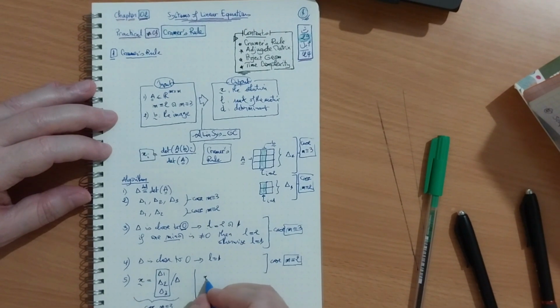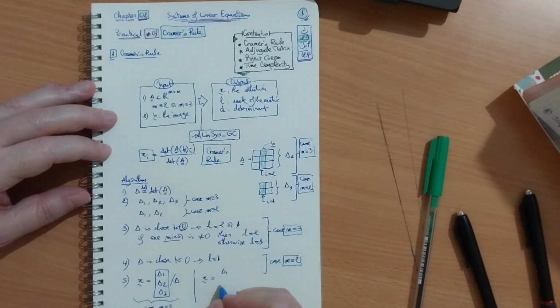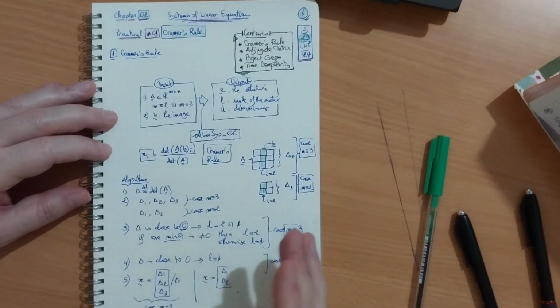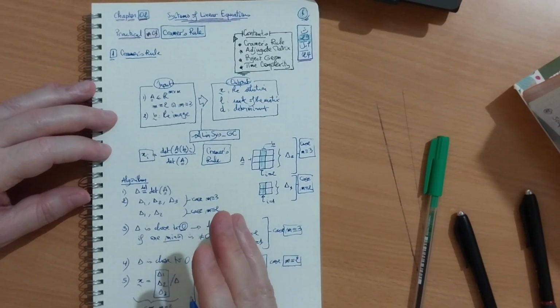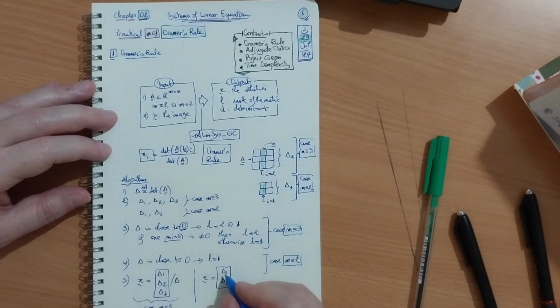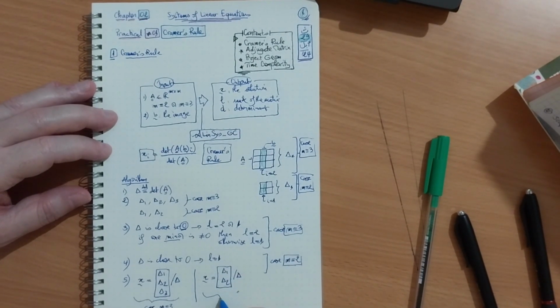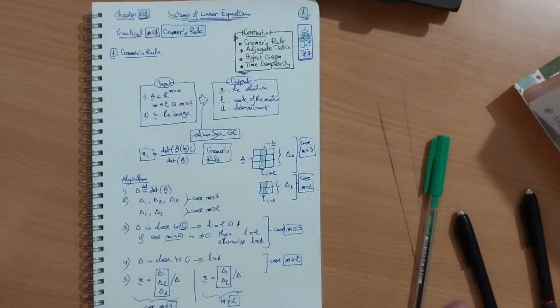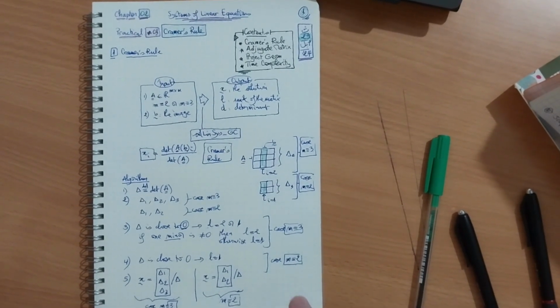Otherwise x equal delta 1, delta 2 in case m equals 2, because we have only two cases. We have limited our algorithm to only two cases, m equal 3 or m equal 2. So in the case m equal 2, same procedure, we put the auxiliary determinants in a vector and we divide by the determinant of the mother matrix. So this is the case m equal 2. And that's it. So this is the algorithm with the important limitation.